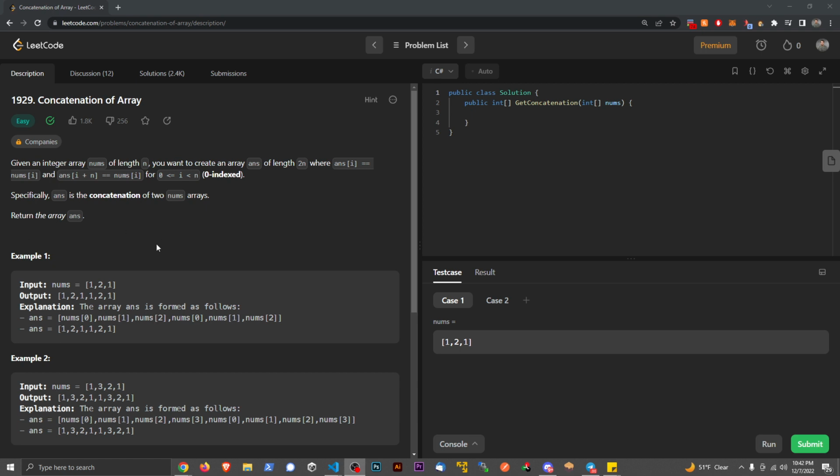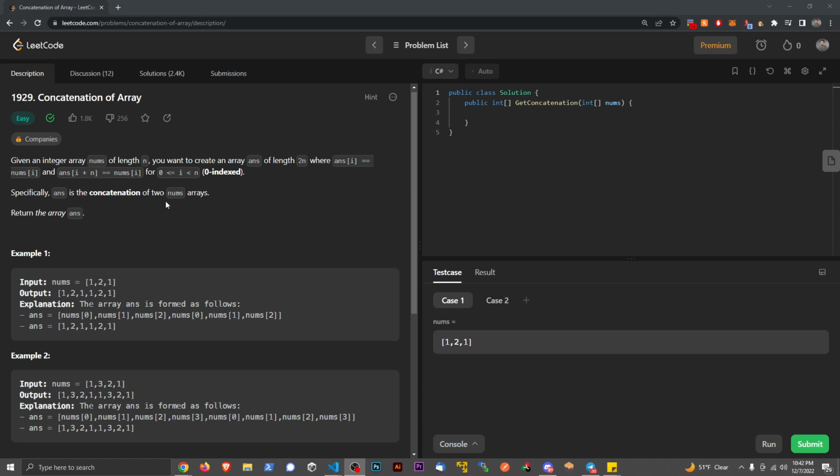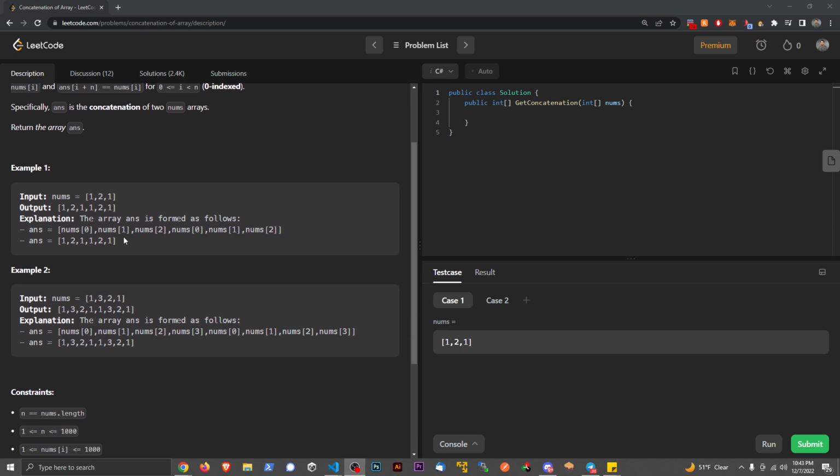So we're going to be working with C# in this video. I might make this same problem in different programming languages. But right now we're dealing with problem 1929, concatenation of array. If you want to read through this on your own time, feel free. Basically, we're just repeating an array over again. So we have an array, and it's going to be the same thing, essentially repeated twice. One, and then two from there.